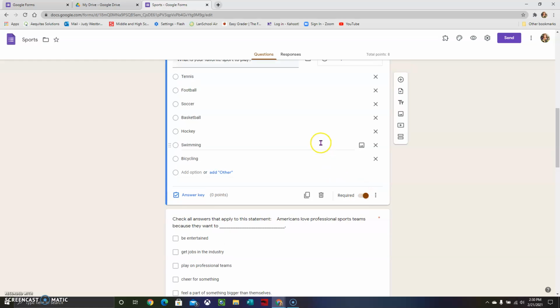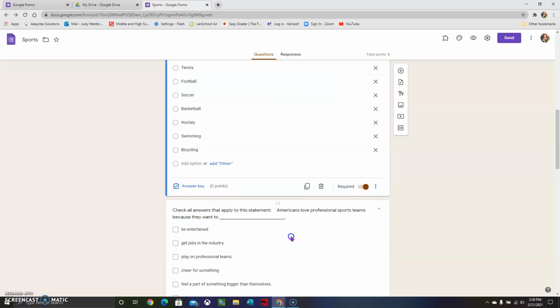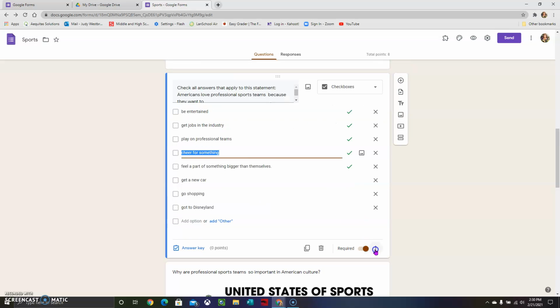Now, there's something else that I'd like to do. It doesn't matter on any of the other questions up here, but on your first question, it will matter. What you'll want to do is go to these three dots, and you might want to shuffle the order. That way they're not just looking at someone's paper or checking on someone's computer or saying the third answer is the correct one. It just helps to keep your test integrity and security in place. Down here, I'm going to go ahead and hit shuffle order because I want these to be shuffled when the kids get them.